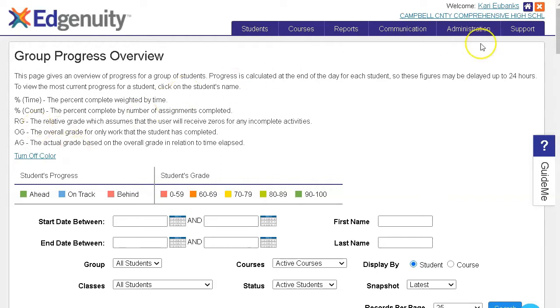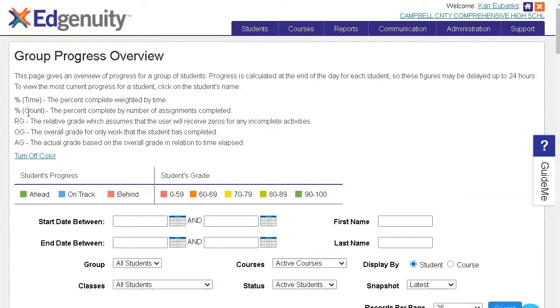So basically, when you pull up the report, you're going to see the percent time, which is basically the percentage that the student has completed based on the amount of time that they're spending and based on the amount of time that has elapsed. So if you want to know just how far a student is in a course, you're going to go to percent count, and that will tell you whether they've completed 10, 12, 18, 27% of a course.